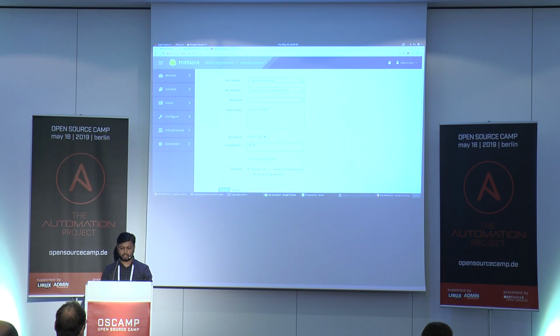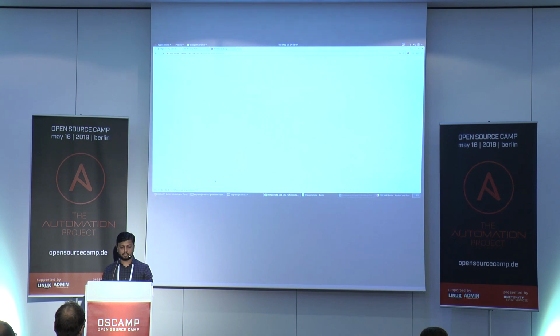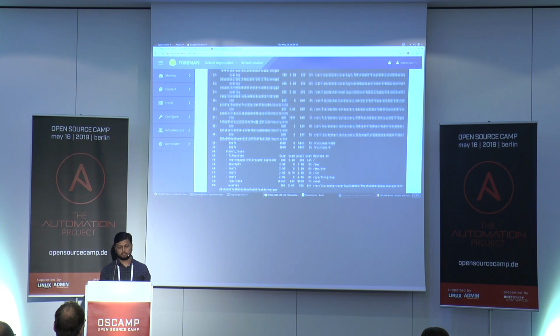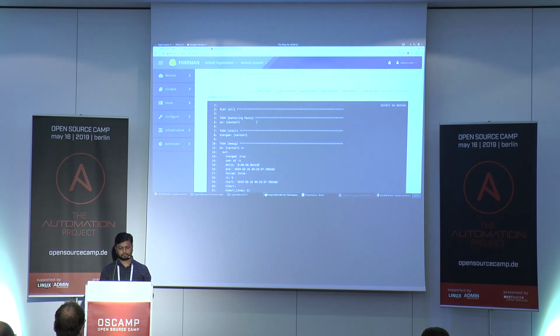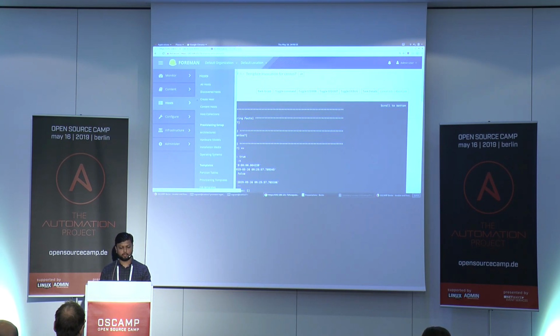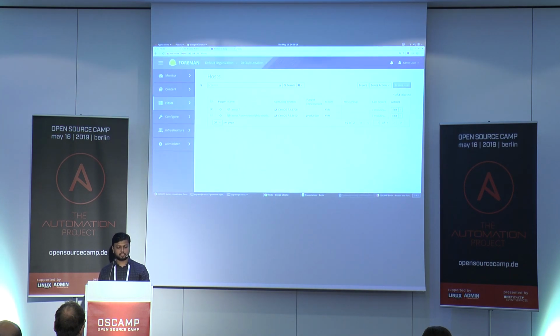So I want to run the command df -h. You can schedule this so that you don't need to do this repetitive task again and again. If you want to schedule for future executions, you can do so using these options and just submit it. So again, you can preview this template. And yes, it is completed. And you can see the output of it again here. So in the same way, you can perform different actions.